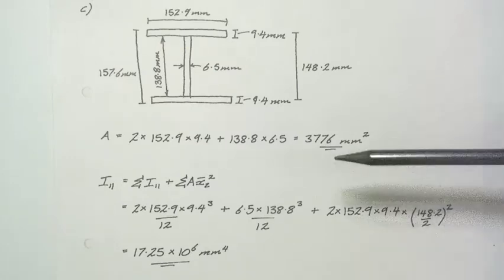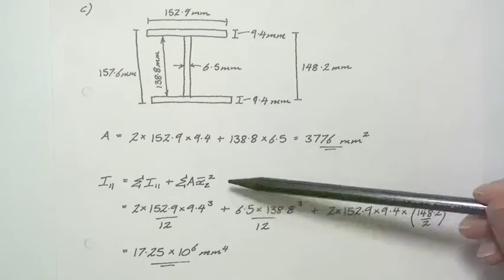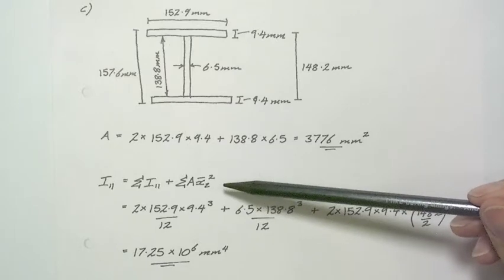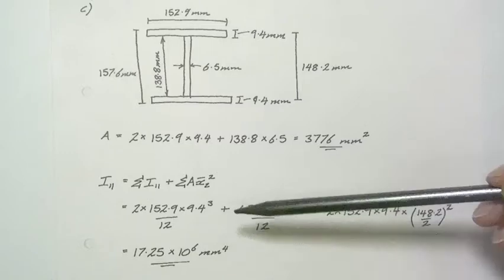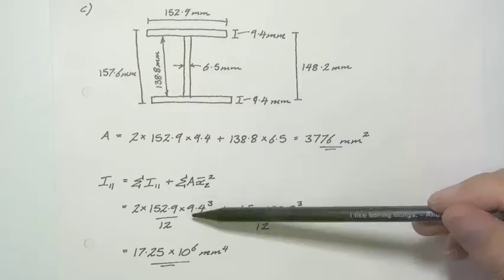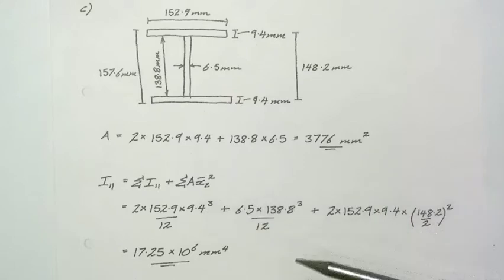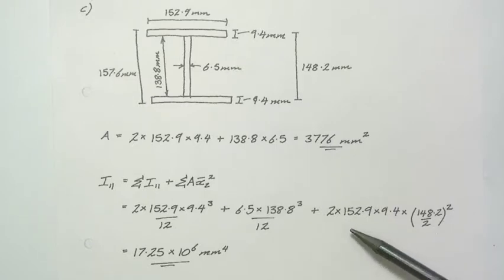In order to calculate the second moments of area, we're just using the parallel axis formulation. You can see here, this is for the two flanges. When we're calculating the second moment of area about the x1 axis, the value that gets cubed is simply the thickness for the flanges, and then this part here is for the web part. We then have the two areas of the flanges, so this is just the area being calculated here, and then times the x2 bar squared component.